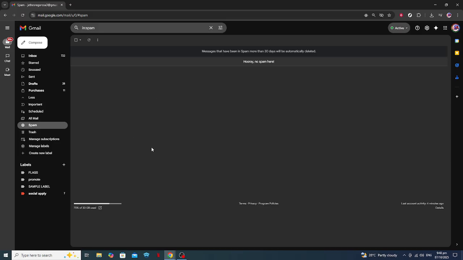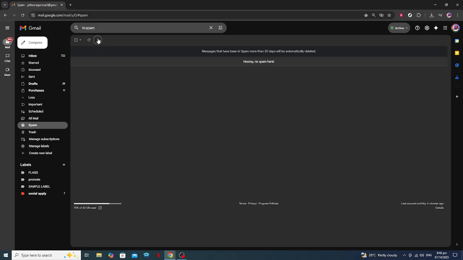It's good practice to clean up your spam folder periodically. You can do this by opting to delete all spam messages if you're sure there's nothing important. To do this, find the Delete All Spam Messages Now option at the top of the page and click on it. This will clear the folder and help keep your email list tidy and manageable.